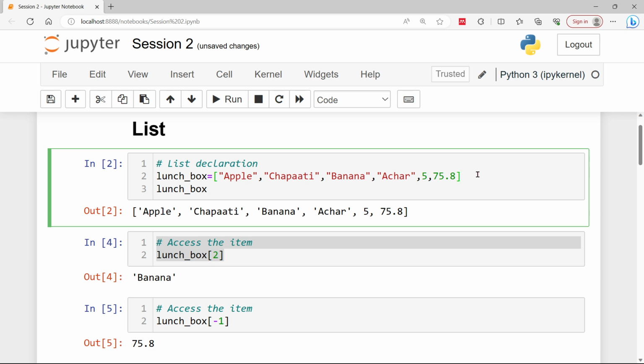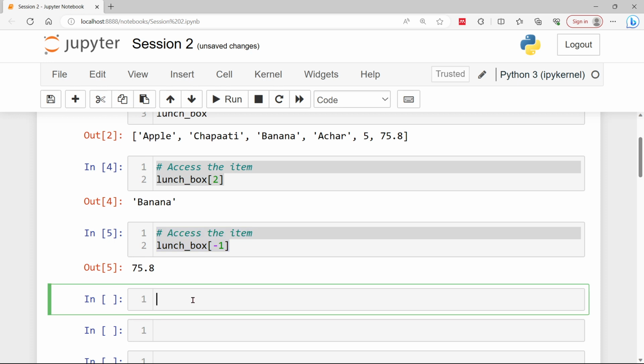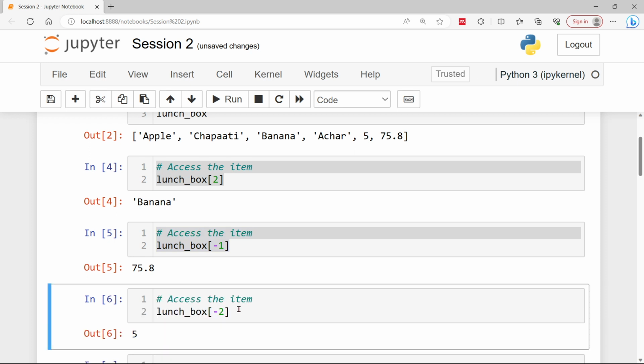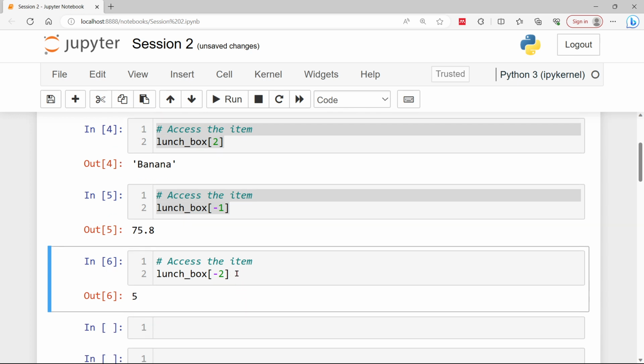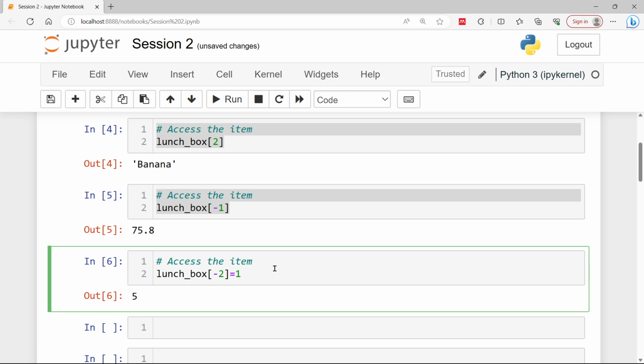Now if I'm trying to take any second element from here, what I'll do, I'll write -2 instead of -1. I take -2 here, right? Or I'll assign this -2 to 15.